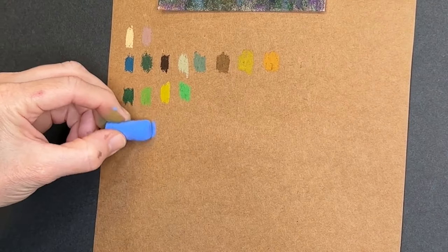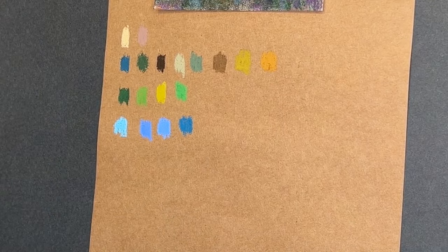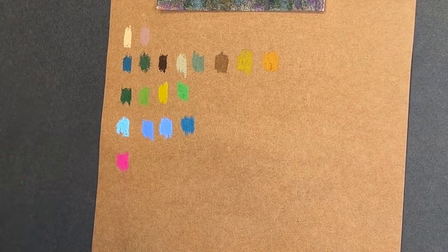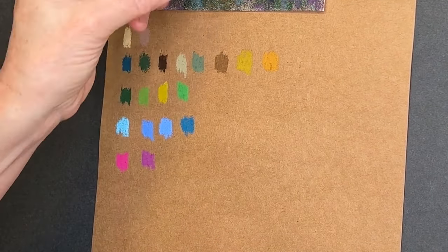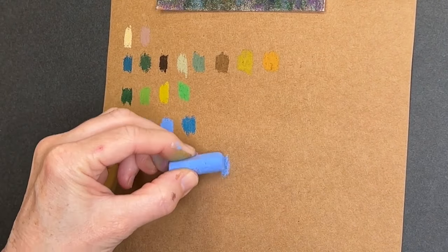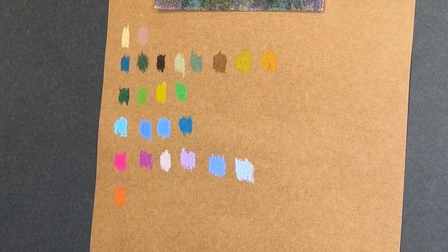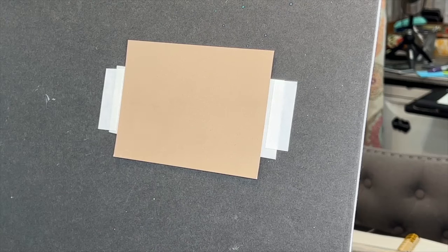What I'm doing here is making color notes after my paintings - this is one of the perks for being a patron of mine. I snap a shot of my color notes, sometimes I do a little video like this, and my patrons will get not only the colors but also the different brands I use. I'm trying to come up with a system where I can actually share the color numbers.